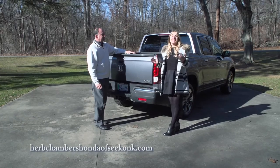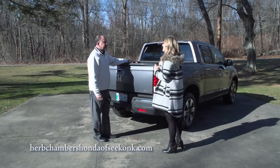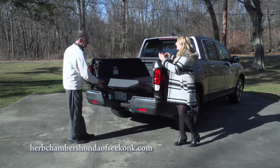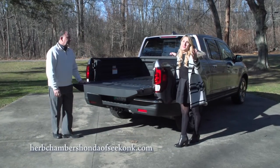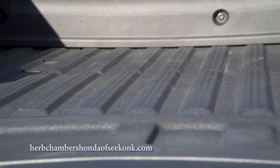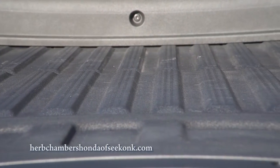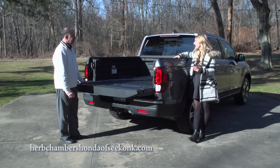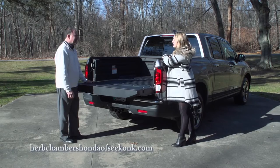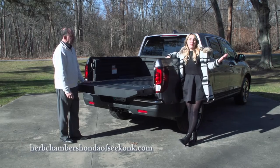So John, the tailgate is where the Ridgeline really shines. So opening up the dual action tailgate the traditional way, you will see 33.9 cubic feet of hauling volume. You'll also notice the bed is textured, it's lined with a composite polymer to make it very durable for dents and scratches. Yeah, okay. Guys are tough on their trucks. Or else why would you have a pickup truck?